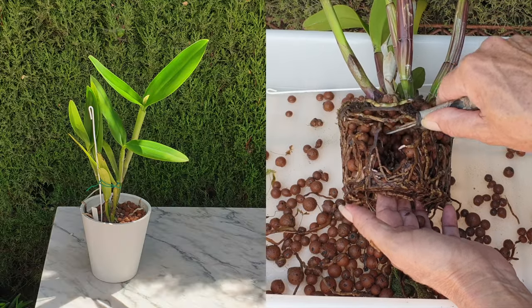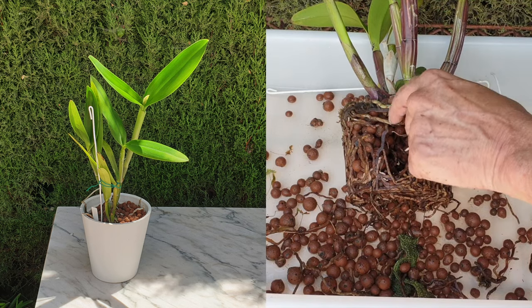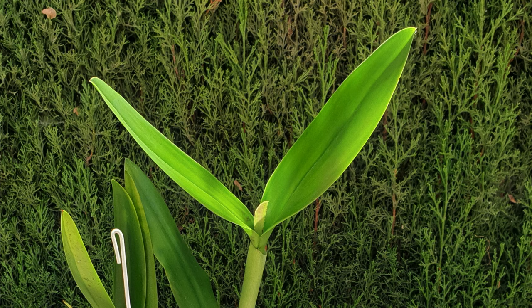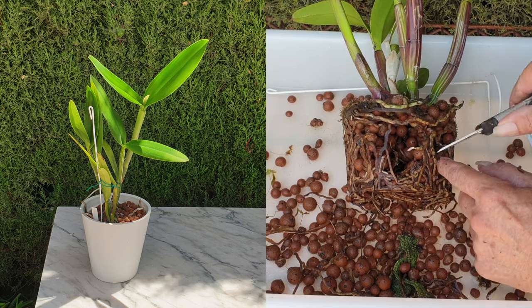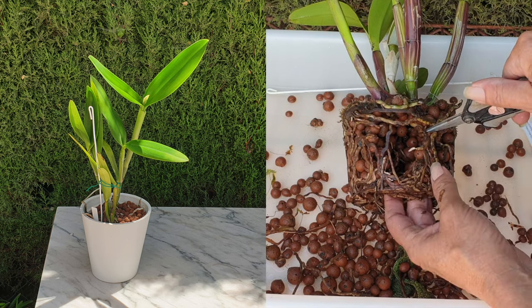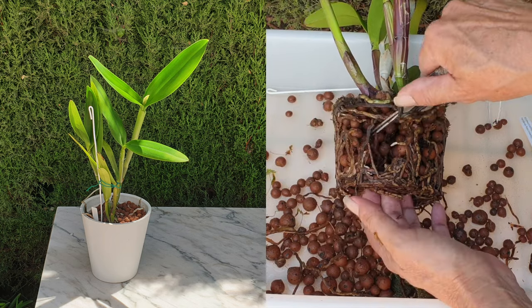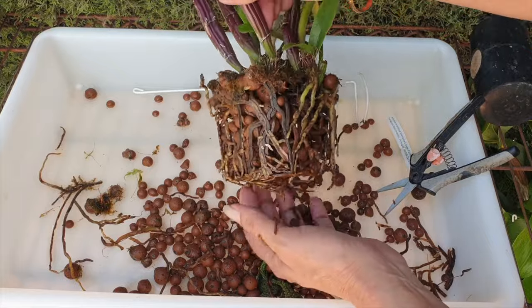I've got my Cattleya bicolor here as well — one of her parents. And this orchid for the first time is showing a sheath, which I'll consider a blind sheath. She is practicing, but has made substantial progress since she arrived on the patio. I hope this is a bicolor because bicolors are not supposed to be bifoliates, but the last two growths are bifoliates. And the last growth, the one showing that sheath — my word, what a size jump. Which brings me to something addressed in a live stream that I want to reiterate: I was asked what does it take to get an orchid to bloom, and why do some bloom while others don't, even though they've been longer in the collection?